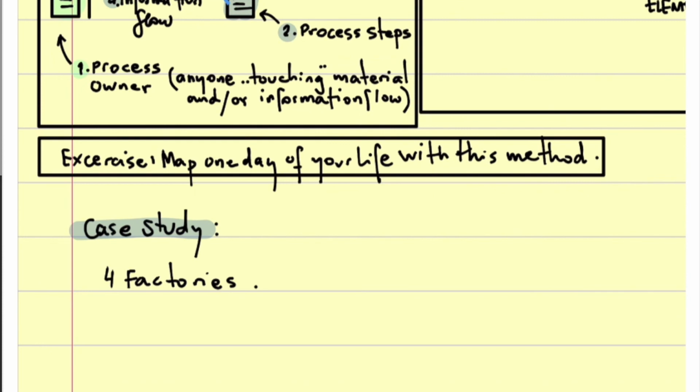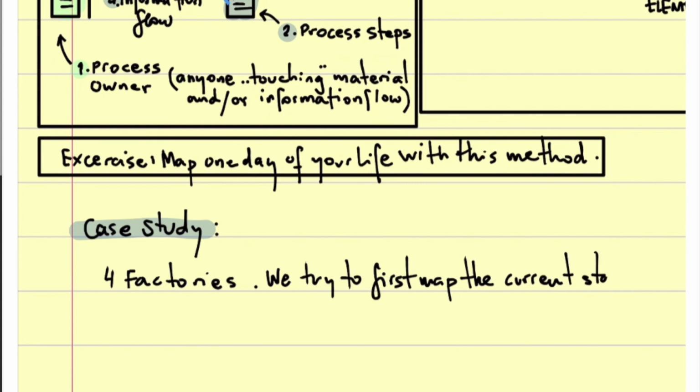We try to first map the current state of the process, and we will do that step by step.